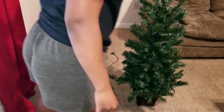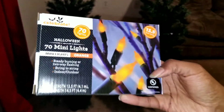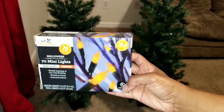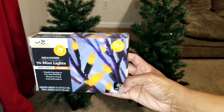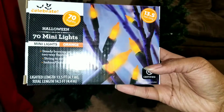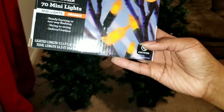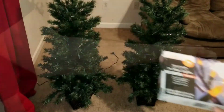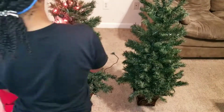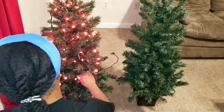So what I'm going to do is add some lights. These lights I got from Walmart. Some of you may already know this, but a little tip: I wait to purchase lights like these after Halloween. That way you can get them cheaper. I plug in my lights to see if they are working and also to see how they will look on the tree.